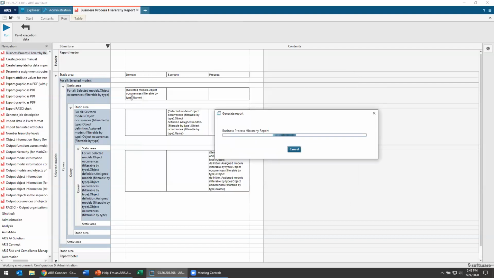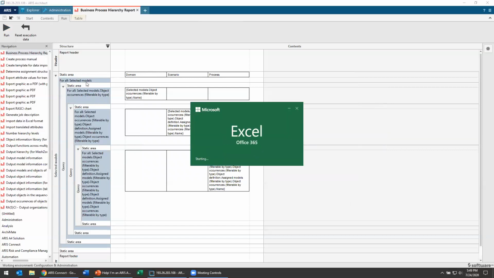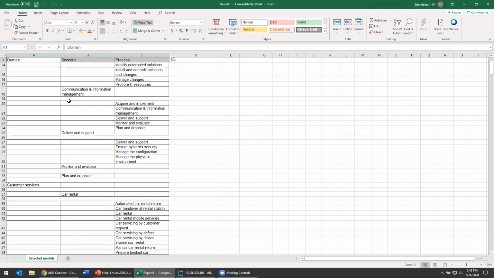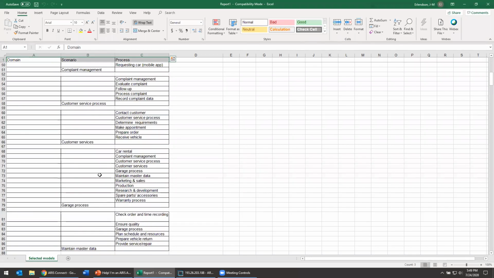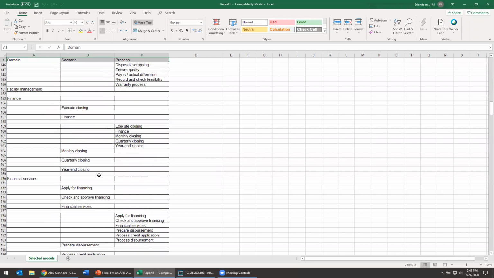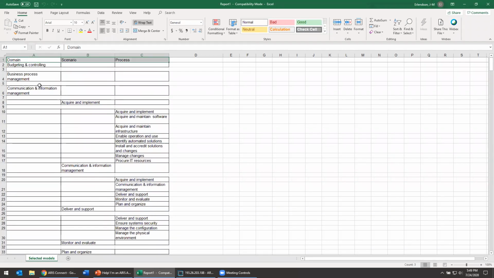See, so at the top, you see the static area is only going to happen once at the very top. Under each repetition, that static area would be repeated. So you notice now, this only happens once. And then under each one of these, I get my nice structure from top to bottom. That's pretty handy. And so now I've got everything I need, everything I want to be able to kick this out and get it ready to go. So that's simple report creation. Took a couple of seconds and you're ready to go.